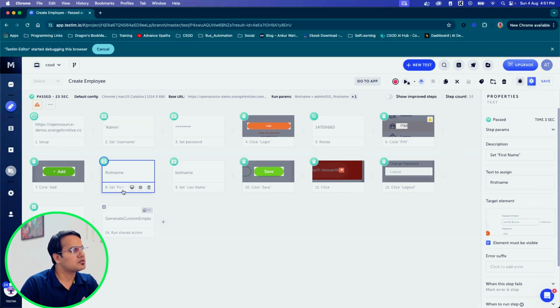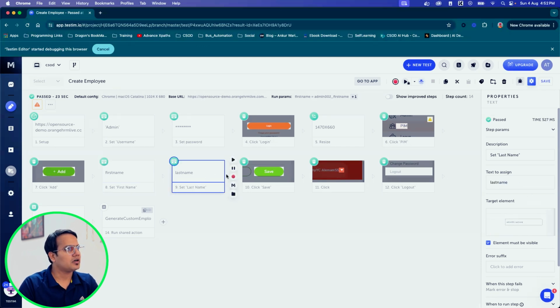So this is to set the first name. If you see, this description says set first name and text to assign. In this particular section, you need to put the variable which you wanted to assign in this place. Since this particular property is for first name, I just wanted to use the first name variable.